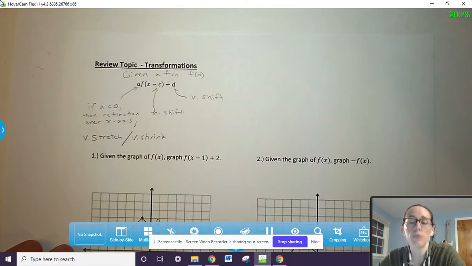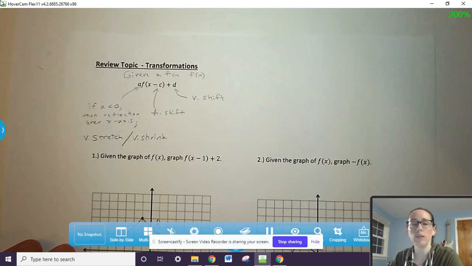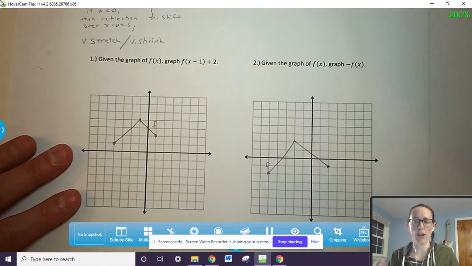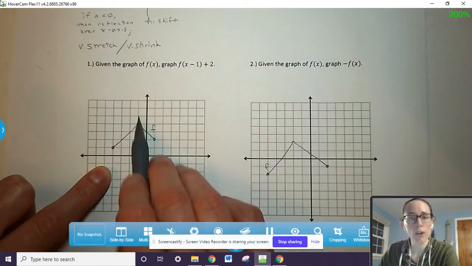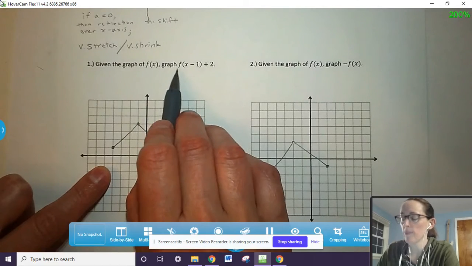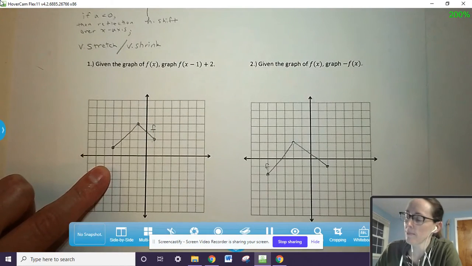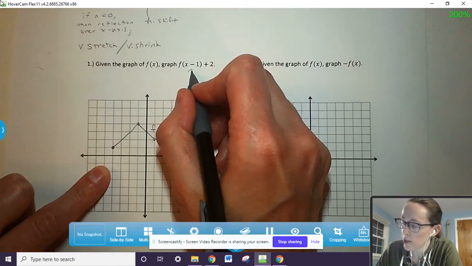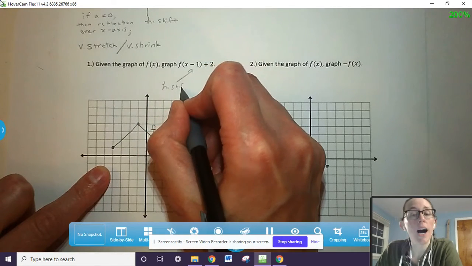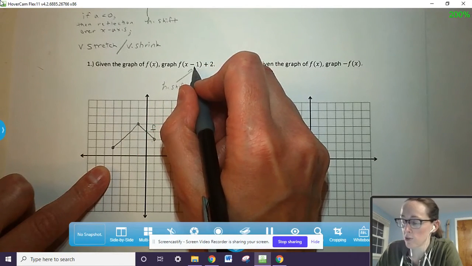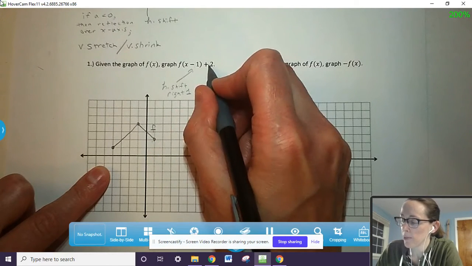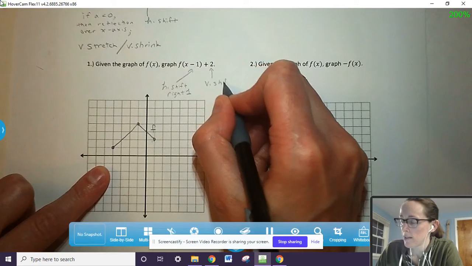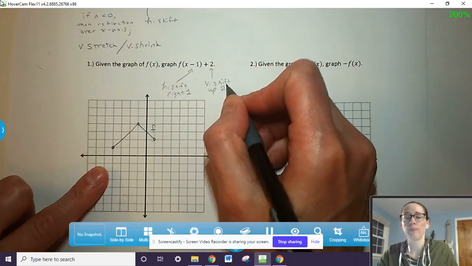And let's review some examples now. We're going to start off with some general functions. So these are not special graphs that I know the equation of. I just made these up. So this is function f. And what we want to do is practice transformations by graphing f of x minus 1 plus 2. So the minus 1 inside is going to be a horizontal shift. That works the opposite of what you expect. That's going to move us right 1. And then the number that's being added outside represents a vertical shift. Since it's plus, that's going to move us up 2.